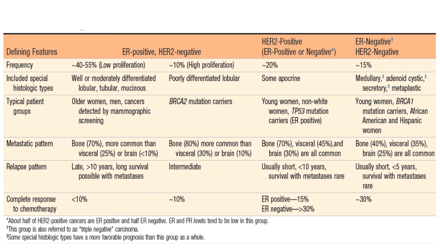Increasing attempts are now being made to segregate tumors on the basis of their molecular signature or the changes which they have. For example, breast tumors have now been divided into 3 groups: ER positive, HER2 negative; HER2 positive, and ER may be positive or negative; or ER negative, HER2 negative, or triple negative tumors. Each of these types is associated with a specific genetic mutation and shows characteristics which are detailed in this table.